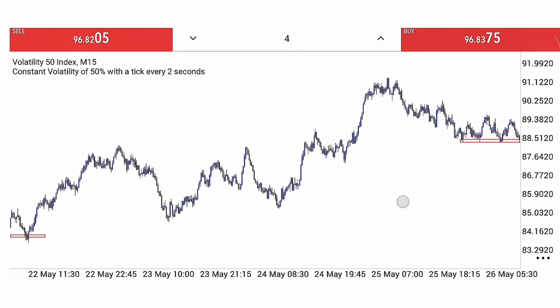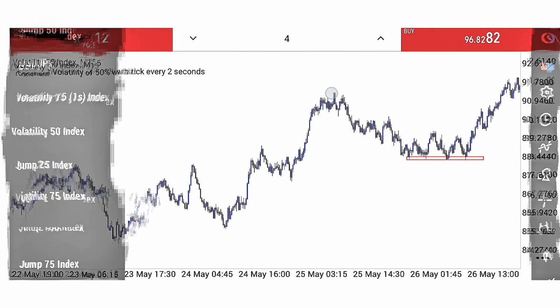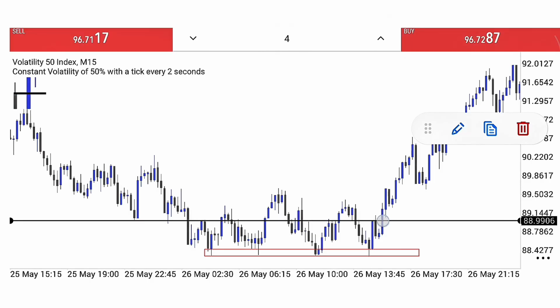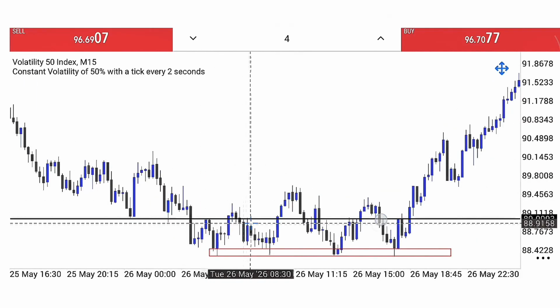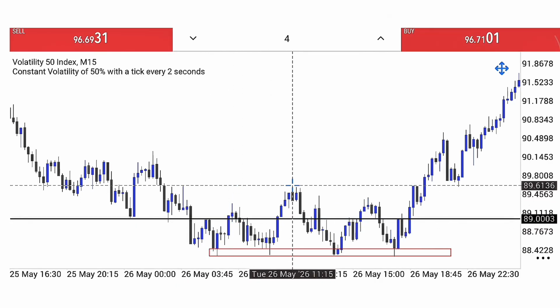Previously, you can see that this market was moving in an uptrend. Let's place our line on that structure. The market broke this structure here. Now, the reason why I take this trading setup is not just because it broke a structure. Sometimes you have to make sure that the setup is large.